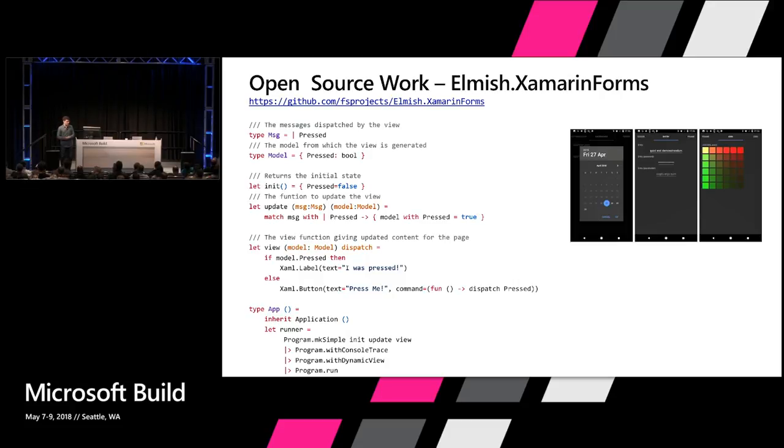There's a URL there that you can click. And this, like I said, is the designer of the F# language. And this is just the simplest program that I could get on a slide that folks could still read. But he has bound the entire Xamarin Forms API. And one of the things that Don said to me is, what I really like about this model is that now when I see a bug on the screen, I know where to fix it. There's only one place where this bug could ever be introduced.